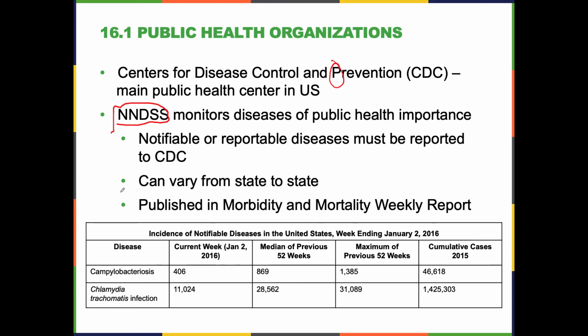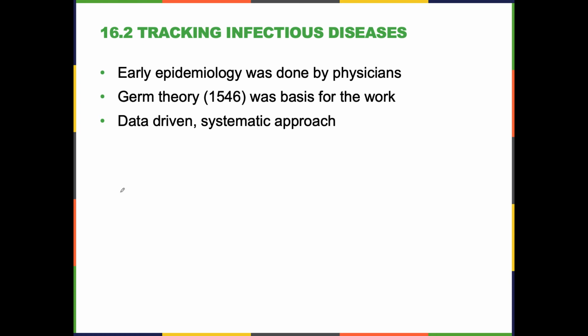Okay, so let's talk a little bit about history. I like history. So how does one track this kind of stuff? What do epidemiologists do? We often have these classic epidemiologists that have pioneered the way for how we do things now. What they used to do is still done on many levels today, just often with advanced technology. But the general framework is still there. It all started mostly by physicians who adopted this germ theory. And remember, way back in our very first module, we talked about this idea that germs cause disease instead of miasma, this bad air.